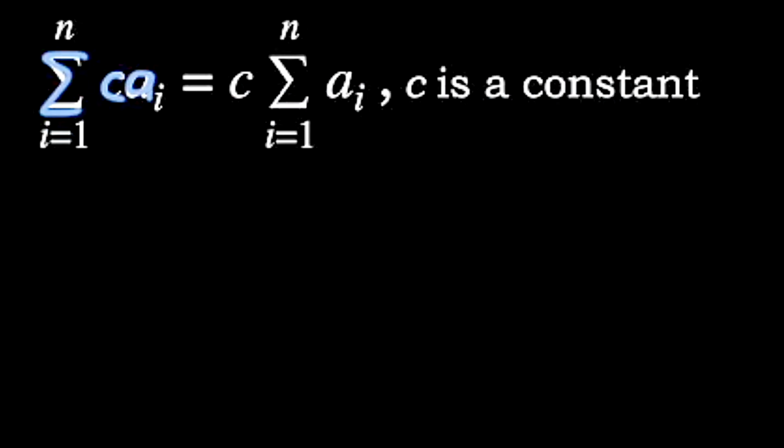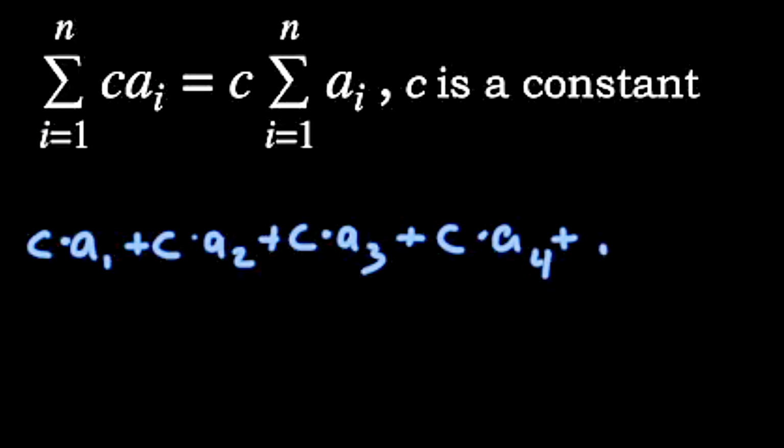The next one says sigma of c times a sub i, and i is some index. It's going to go 1, 2, 3, 4. So this would be saying c times a sub 1, and then c times a sub 2, c times a sub 3. So we'd have a series like this. We're just adding up all these terms, and it could go on forever, or it could go up to some value n. But if you look at this property, what it's telling us is that we can take the c value inside the sigma and just bring it out front and write it there.